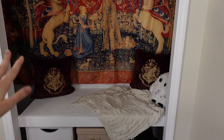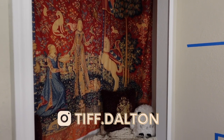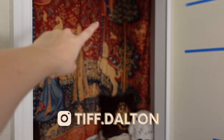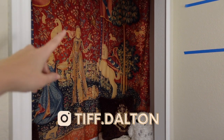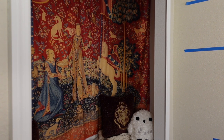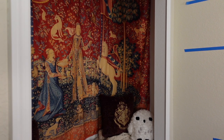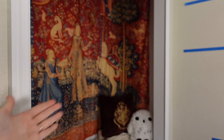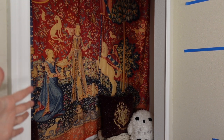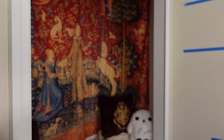I'll definitely update you guys once the cushion arrives. Here is the other angle of this little closet reading nook. In this little nook of the nook I want to put some shelving and books so it's easy to get to whatever my next read is — just a nice little place to store some things. I'll probably have books on there that are not Harry Potter related, ones that I'm actively reading.